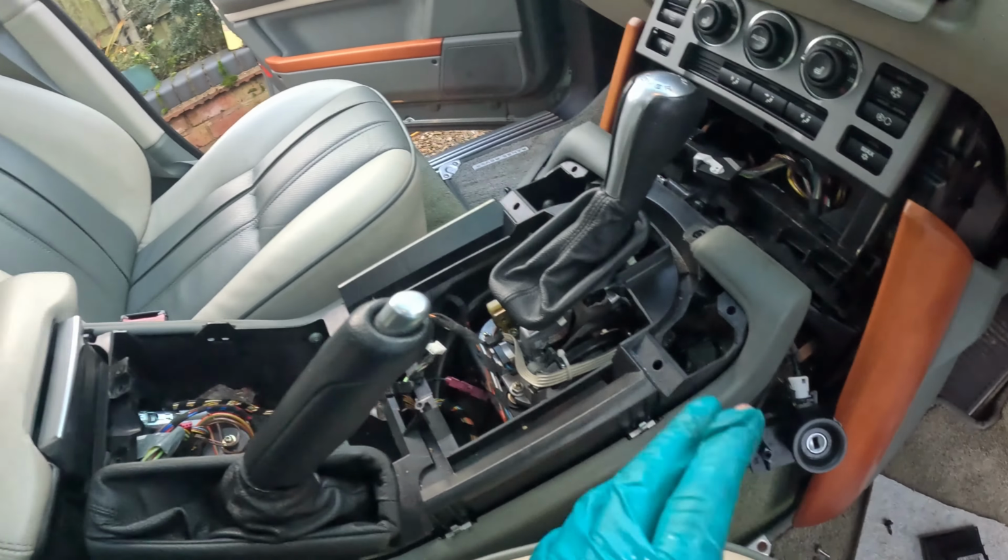So before I put this back together, because obviously everything's stripped out here, Harry's just going to quickly throw the boost pack on it because the battery's been dead on this for a while. It's been charging the whole time we've been here, don't get me wrong, but it's just not got enough juice to kick over. So sticking the booster on it, see if it starts. If it starts, then we'll build it back up. So stay tuned.